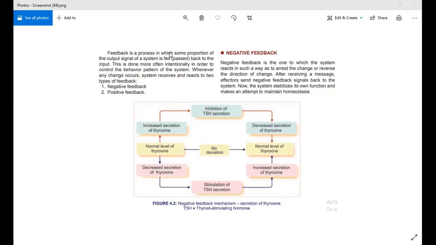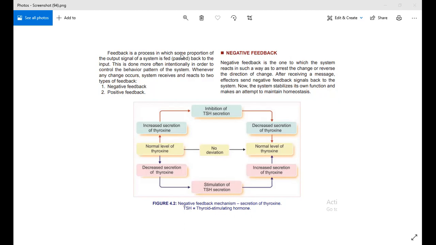So feedback is like receptors, the brain centers and effectors? Yes, that's what we talked about, the sensors or the detectors, and then after the detectors, we'll have the control center, and then the control center now sends messages to effector organs. So that is the homeostatic mechanism. That is the feedback mechanism.